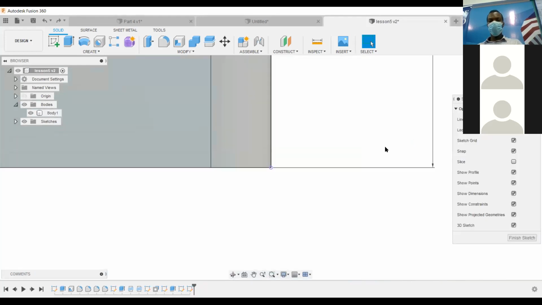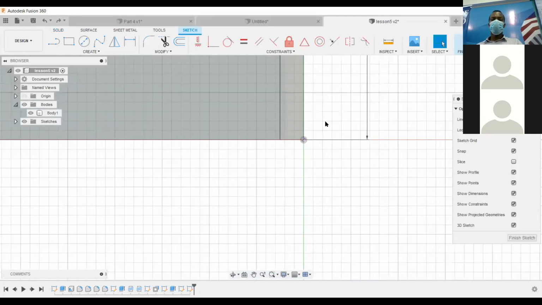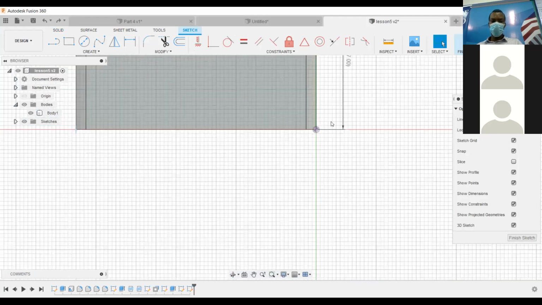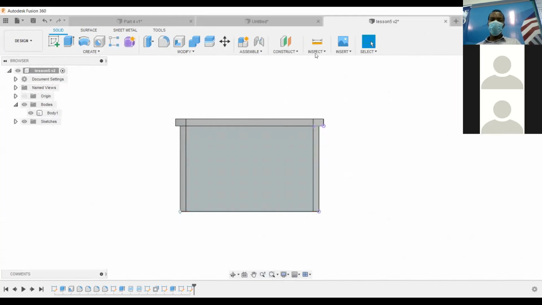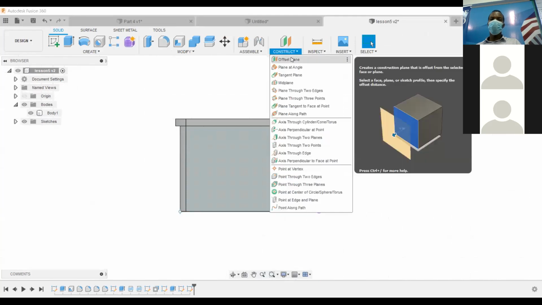Okay, I am repeating it once more. I know that my part is 37 centimeters tall, the original part, not the plus the lead. So what we do, we come to construct, then offset plane.